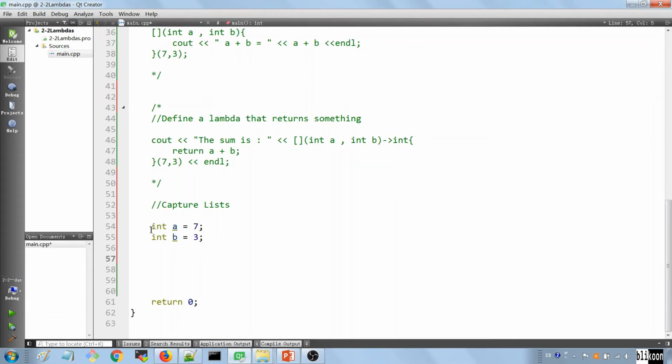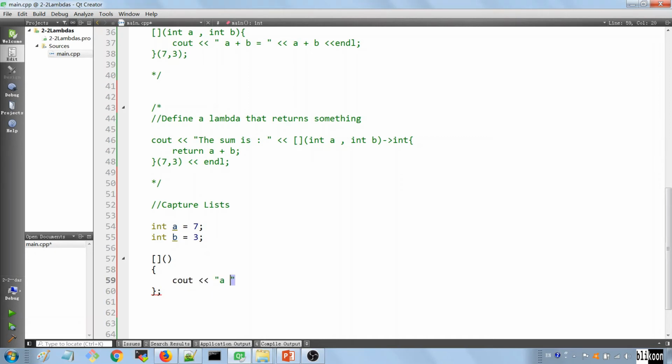What we want is to define a Lambda function and give it access to these values so that it can use them. So let's define a Lambda function here. I'm going to put in a capture list, and I'm going to put in the parameters. I'm going to call this number 1, number 2. And we want to do something inside this Lambda function. We're actually not going to give it any parameters because it's going to capture the numbers here. Let's try and output these values inside the Lambda function.